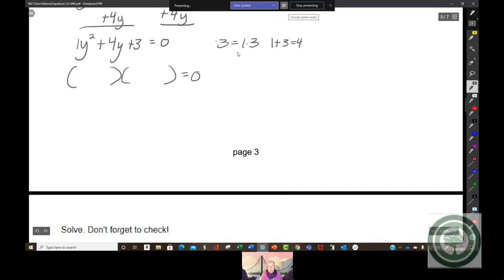Forgive me, I lied, it also equals negative 1 times negative 3, but we don't need those, because this is positive. I need two terms that will add up to a positive term. That'll be 1 and 3. So I'll divide up, kind of. I'll separate my y and my y from the y squared. And then I'll take plus 1 and I'll take plus 3. Set each of these binomial factors of y squared plus 4y plus 3 equal to 0.